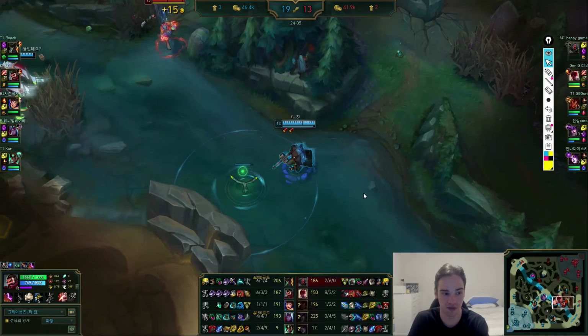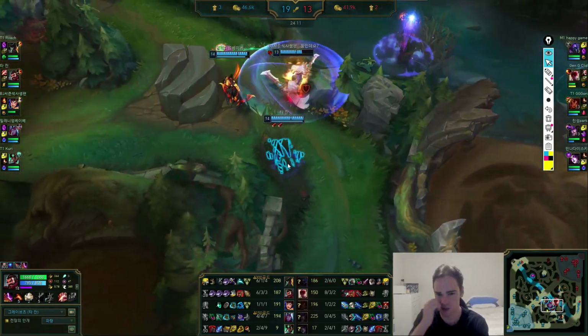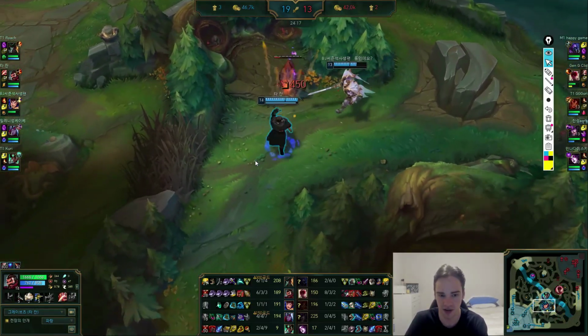Actually gets the blue buff. Really good work from Tarzan. I don't even think did he smite that? I'm not sure. I think he just got that from just his damage. Like, Graves does a lot of damage with this IE build.